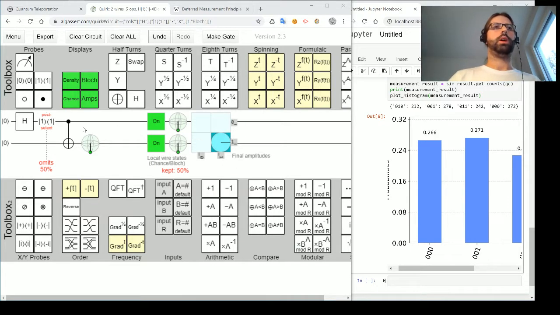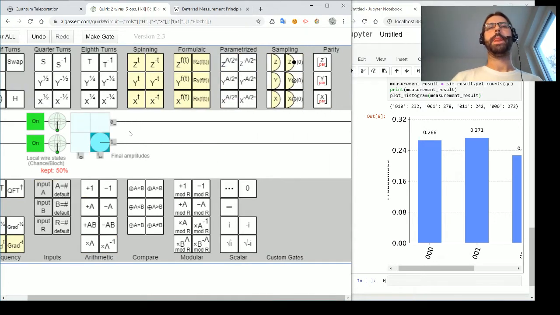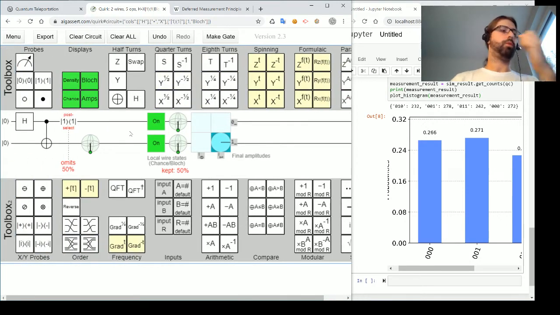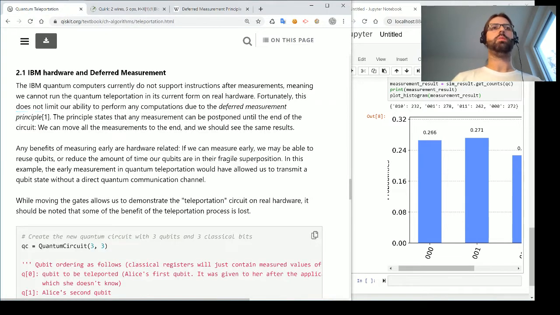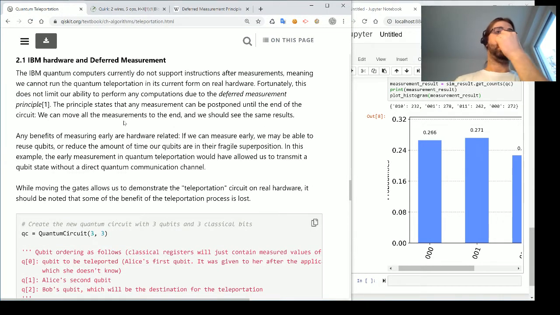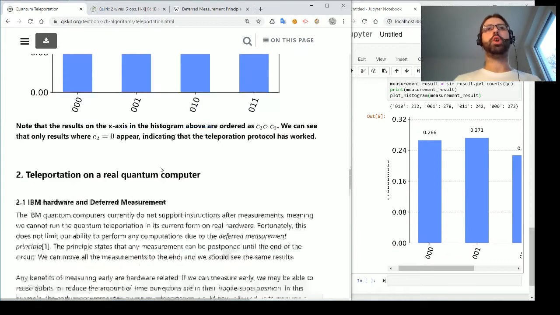Now, yeah, so that's the point, right? It doesn't matter where you're measuring. In this particular case, the collapsing happens anyway, whether you do it before the control or after the control. So that's what this means: in the real hardware you can't do this.